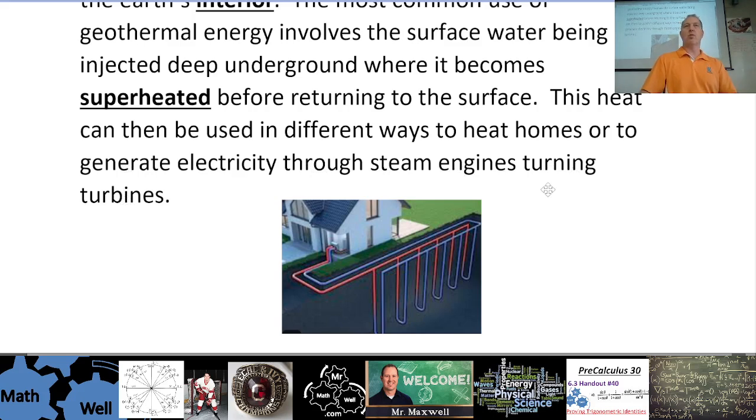So if you have the water hot enough and it starts to steam, that pressure, the steam passing through, can also turn blades too, right? Okay, so superheated water from way down deep. So the cold water goes down, and when it goes down, it starts to heat up, and then when it comes back up, it's pretty hot, and then it funnels in and goes back in.